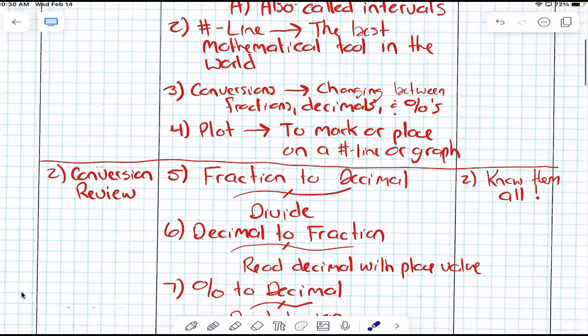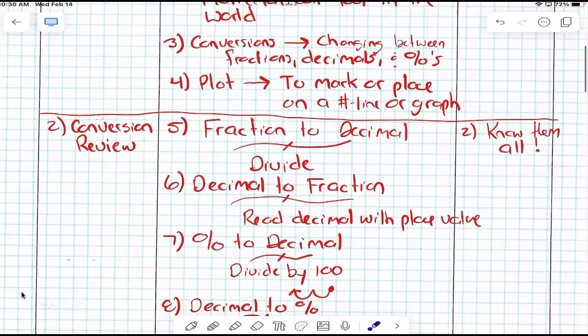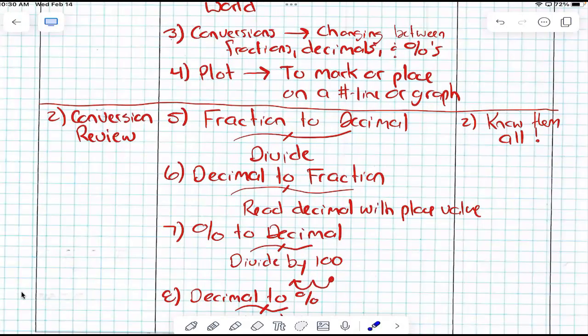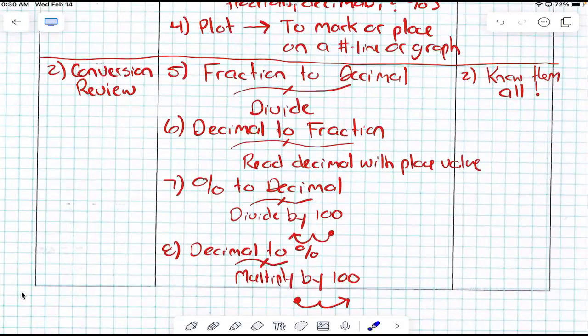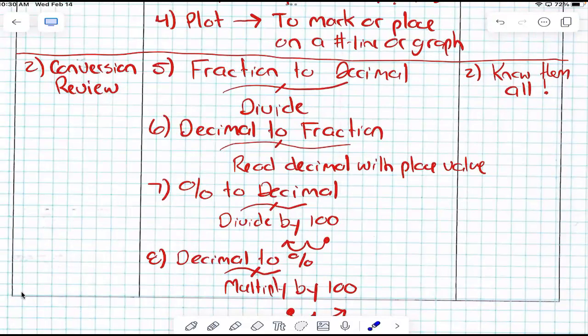In order for us to do this number line work that we're going to be doing today, you need to know how to do all 6 of your conversions between fractions, decimals, and percents. You have a resource in the back of your binder. We had an entire note all on this. You have resources in the classroom. This is your review. So quickly, let's run through these.